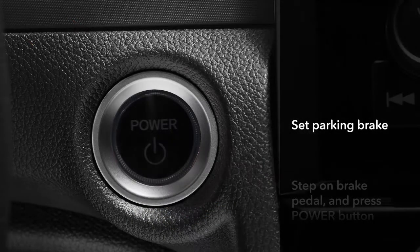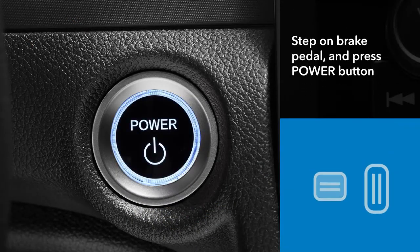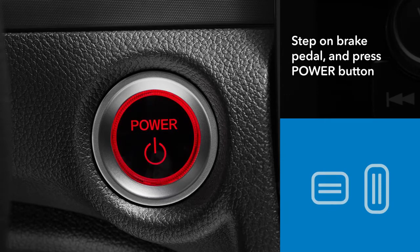Once you're in the driver's seat, make sure the parking brake is set. The engine can be started by just stepping on the brake pedal and pressing and releasing the power button. There's no need to press the accelerator. The starting process will be completed automatically.